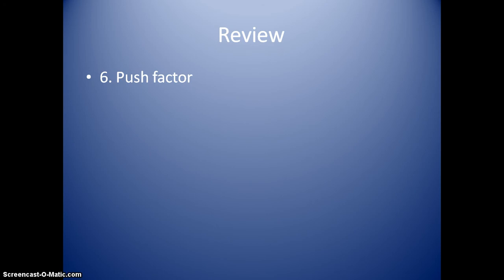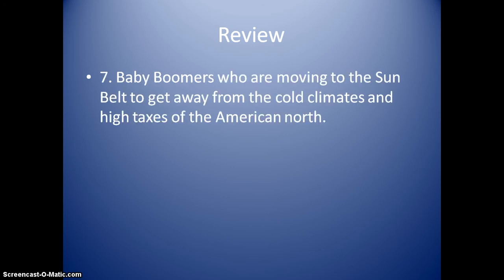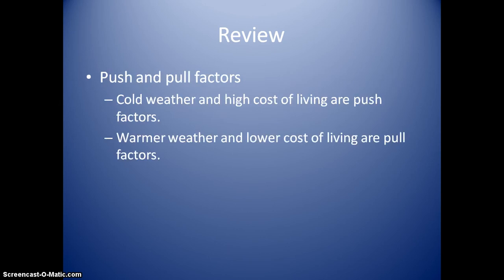And I lied, this is not the last one. We have one more. Baby boomers who are moving to the Sun Belt to get away from the cold climates and high taxes of the American North. The answer there is push and pull factors again. Cold weather and high costs of living are push factors from the north, whereas warmer weather and lower costs of living are pull factors to the south.